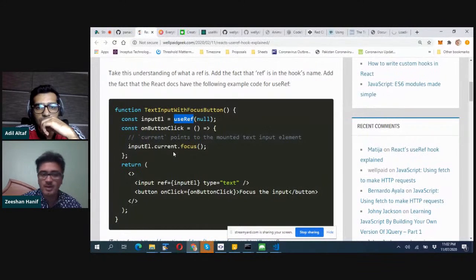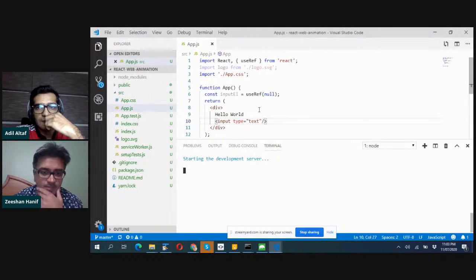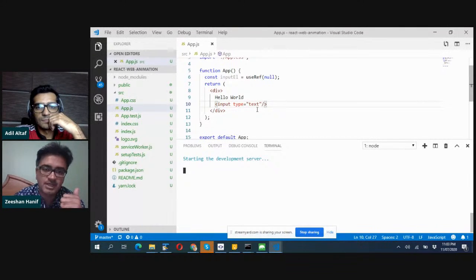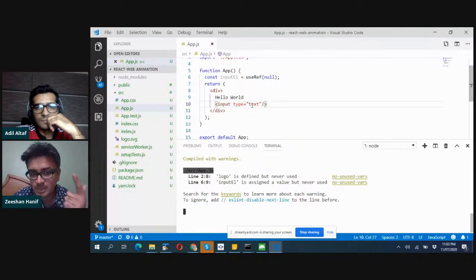Secondly, use ref provides direct access to a DOM element or an object of a particular tag you are applying it on. So there are two things. One, you don't need to re-render your component every time you update or do something with your element. Or two, you need to access the DOM element or DOM functions for DOM-level functionality of your element. So you can use use ref.